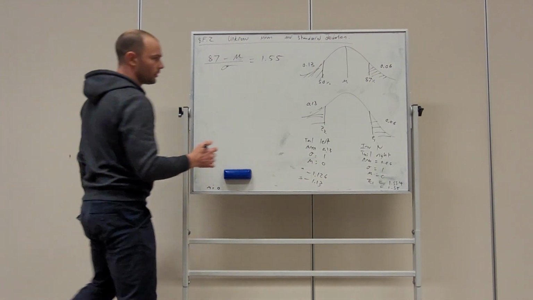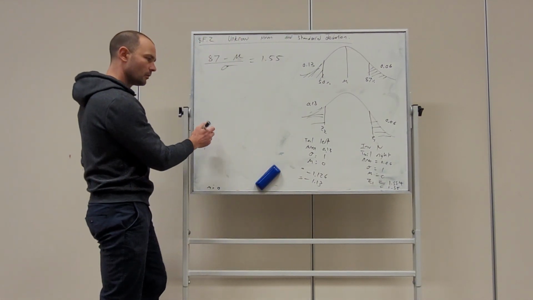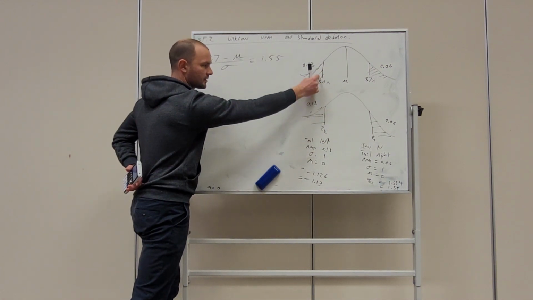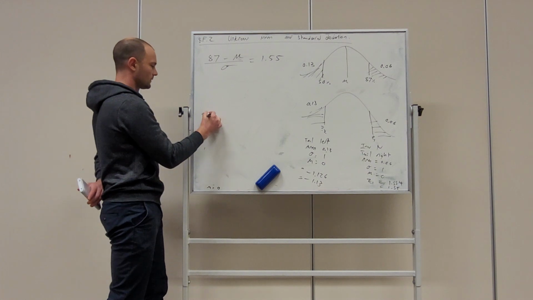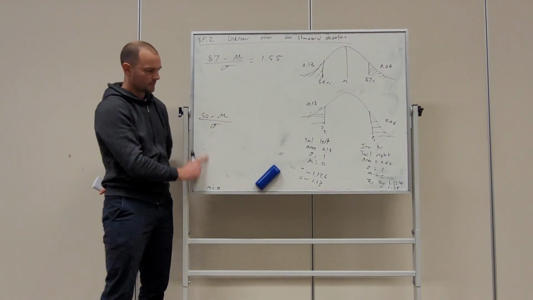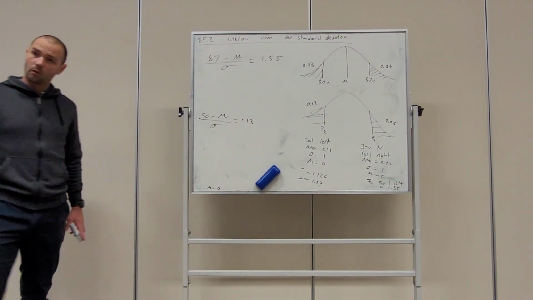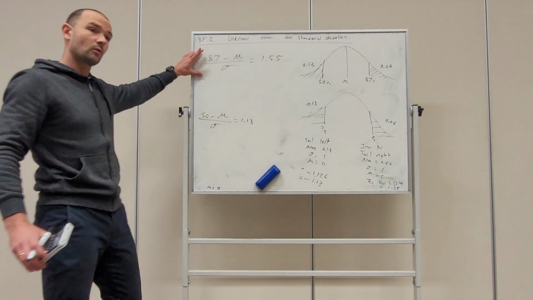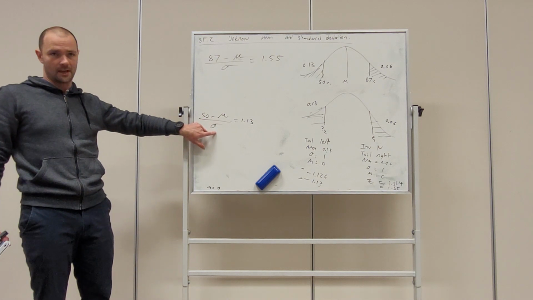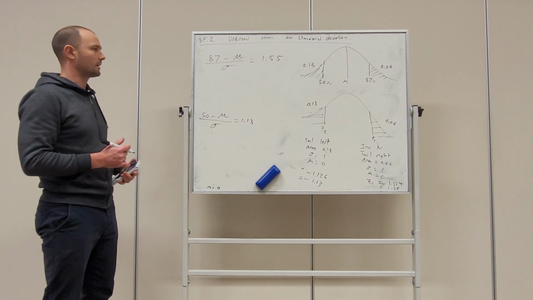And we also know that, I need a little bit more space, I might just do it down here. We also know that 50% corresponds with the z-score here: 50%, take the mean, divided by the standard deviation. The result of 50% is 1.13 standard deviations below the mean. So what we have here is two simultaneous equations, and we're now going to solve for both of these unknowns, the mean and the standard deviation. The first thing we're going to do is manipulate both of them into a form, and then we'll just put them in our calculator.